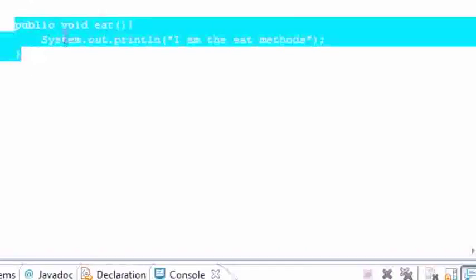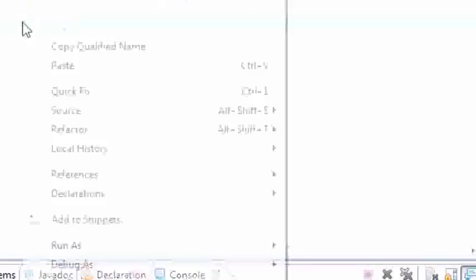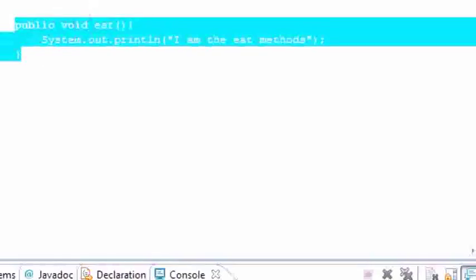Well, what you can do is override certain methods, and in order to override, you just put the method into the subclass and you recreate it.